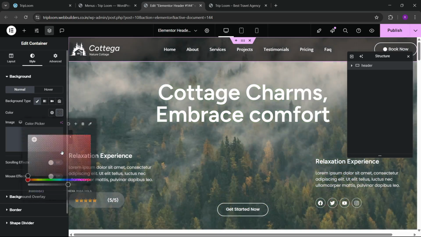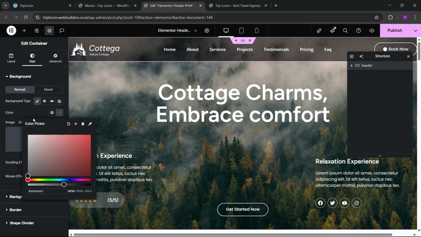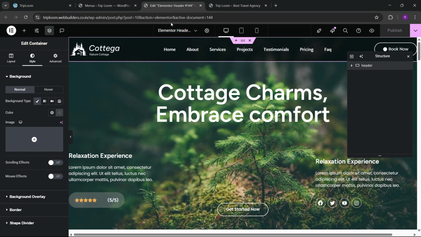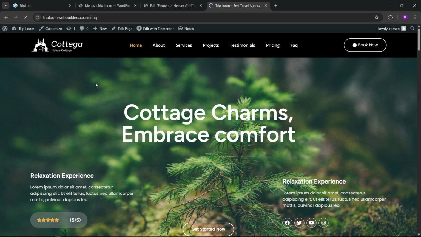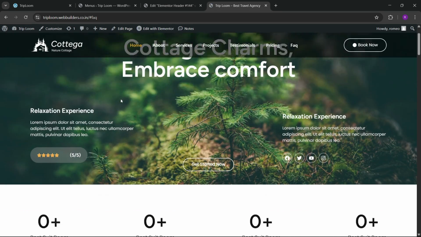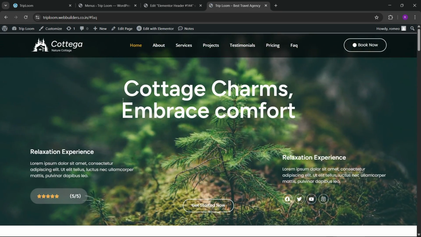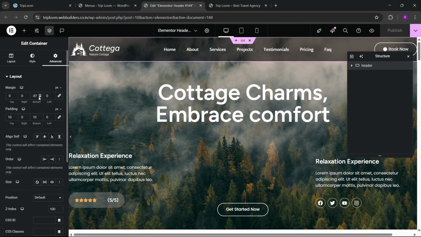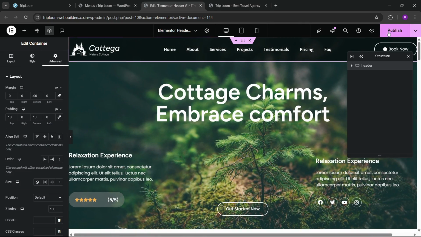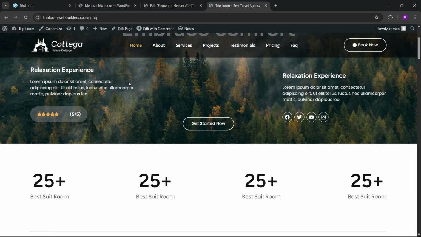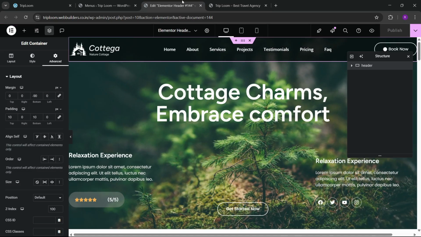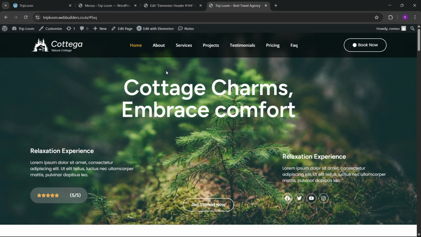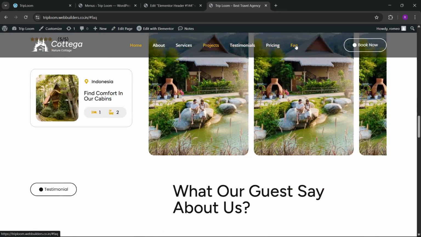Okay, and here we're gonna again make this transparent. Okay, let's publish. So how quickly we have built that again, there is no issue. And here you can see that when I refresh and go to the top, we have this also. Okay, let's make this 90 because we are getting this line at the top. You can see, so now if I refresh it here, you can see that we are not getting this line. Also we are moving to all the sections here.